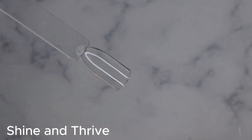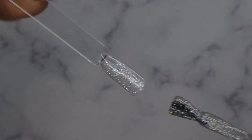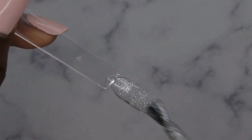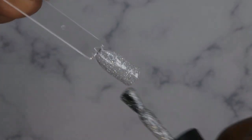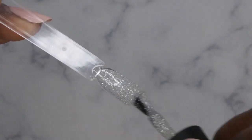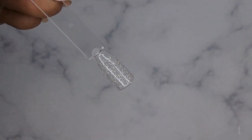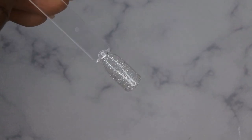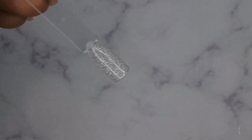Shine and Thrive. This is really gorgeous. Oh wow, yeah, this is a really gorgeous silver. I like this one a lot. This is probably my favorite of the glitters, and this one seems to be a little bit more densely packed as well. But I think I like the fact that they have some gold glitter flakes in there. That's really, really pretty. It reminds me of snow a little bit, or like Ice Princess vibes or something. But it's really, really pretty.